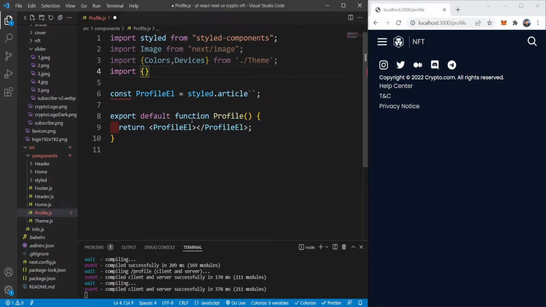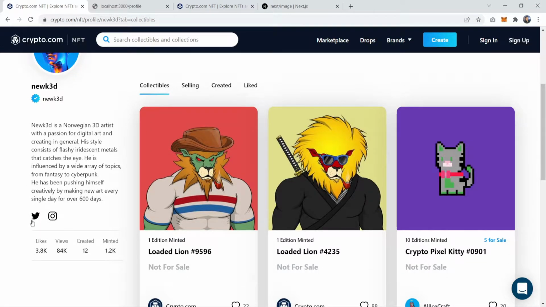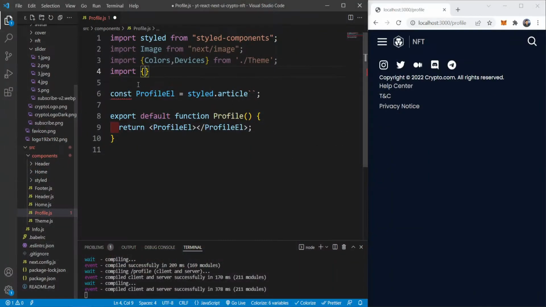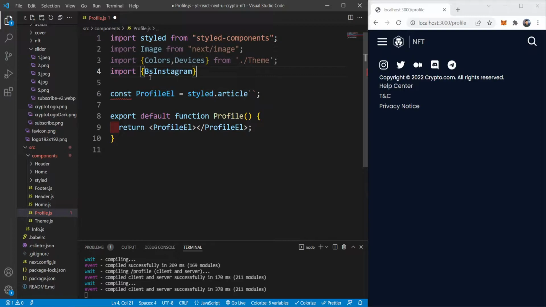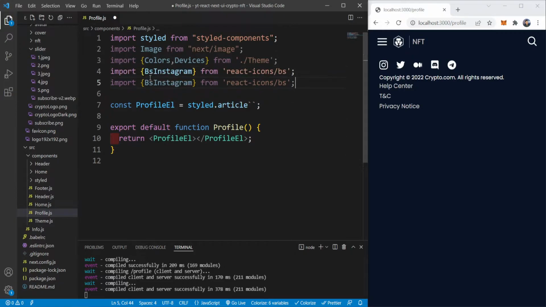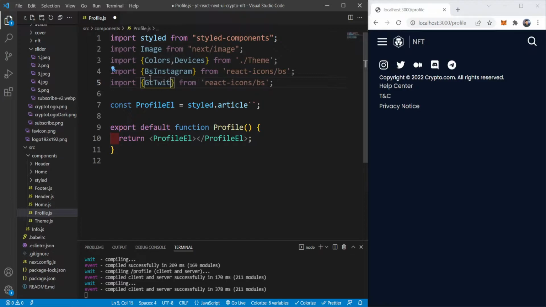Because there are only two socials here, Instagram and Twitter, we will only import those. So BsInstagram from React icons slash bootstrap, and here we have GrTwitter from the gr.